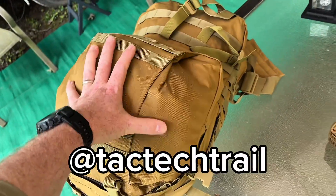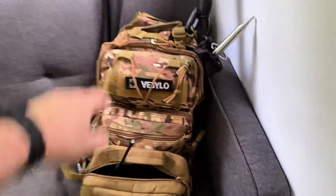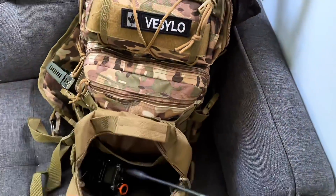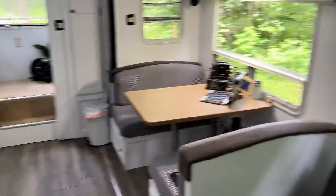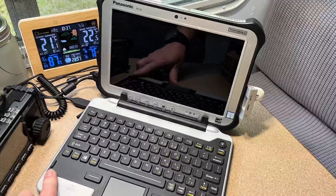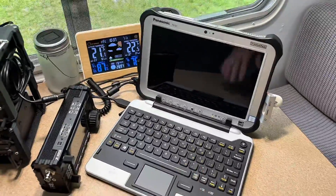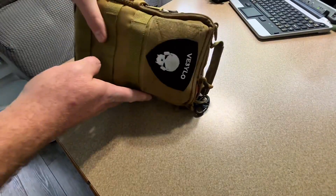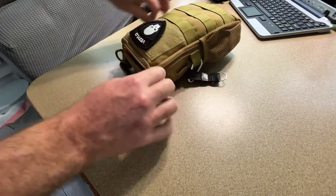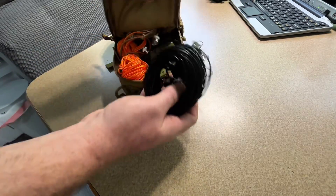You can see what's inside over on my other channel, Tech Trail. This is the big brother — the man pack that we covered already on the channel. I've been putting it through its paces at camp. I added the ToughBook, the ToughPad, and the FCG1, and I've been running it steady on digital modes and I'm incredibly happy with it.